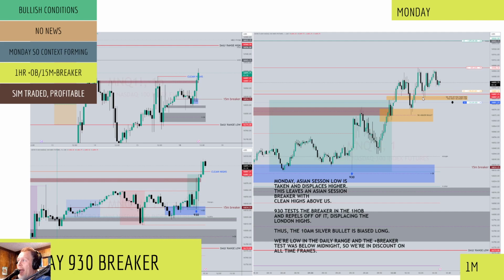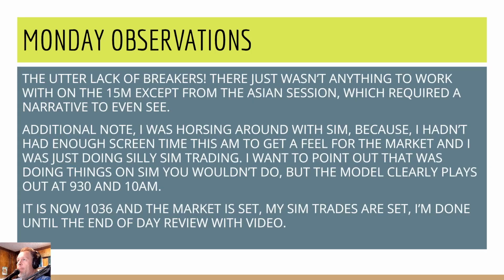And then it came back again before 10:30. When it failed to make a new high before 10:30, I was relatively sure it was going to come back down lower. And it ultimately did. As soon as that happened, I was done for all the sessions that I had available to me. So I just turned off the charts. And that's really the way I want to trade.